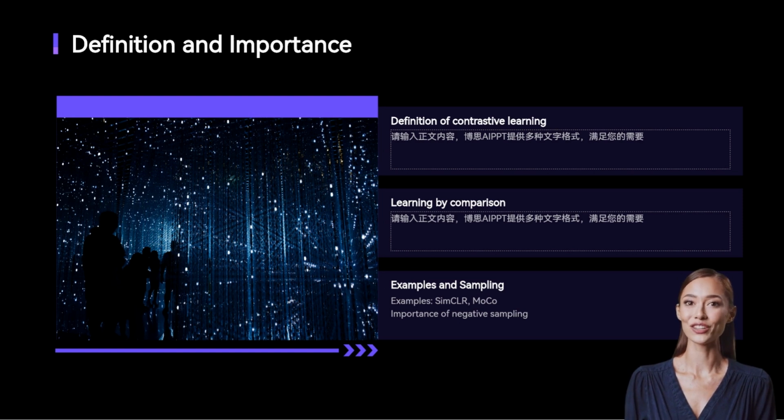Popular frameworks for contrastive learning include SimCLR and MoCo. One of the core challenges in contrastive learning is negative sampling, the task of selecting dissimilar pairs from the dataset to encourage the model to learn meaningful differences. This process is computationally expensive but critical for training robust models. Despite this challenge, contrastive learning has been highly successful in producing transferable representations that can be fine-tuned for tasks like image classification or object detection.